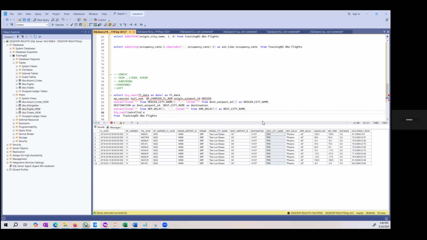Yes. I'll cast this as an integer soon. And this is departure. And then we'll do the same for airtime.